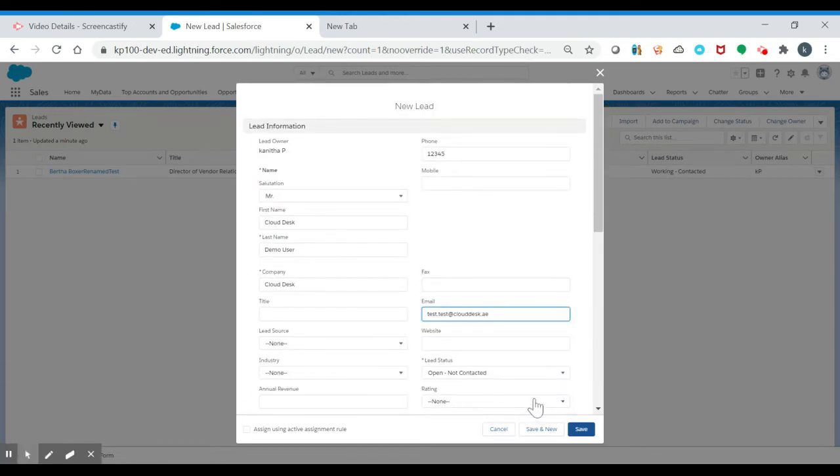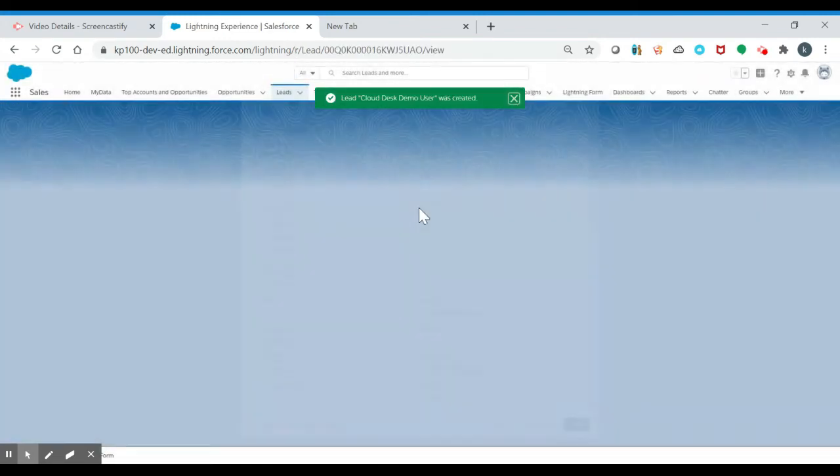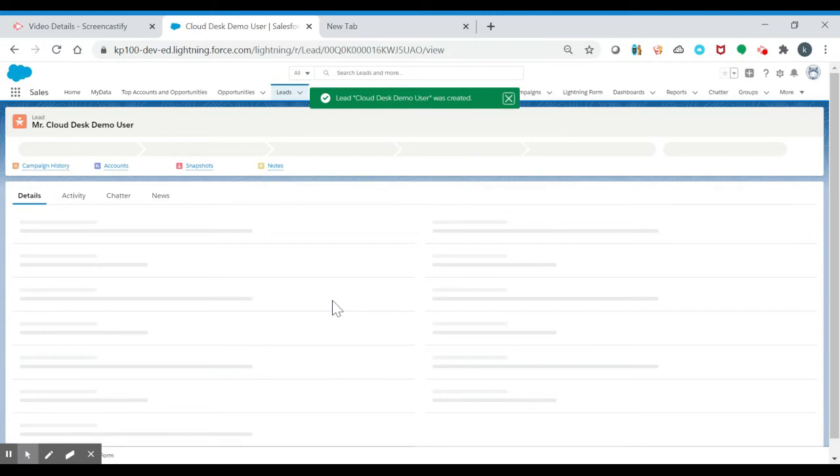I have entered the basic details. I'm going to save. Okay, a lead has been saved.